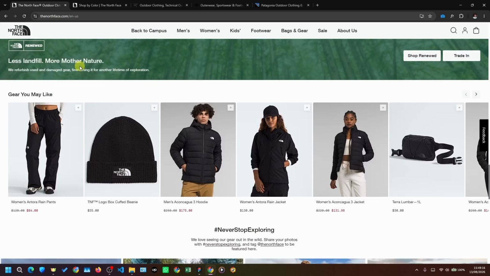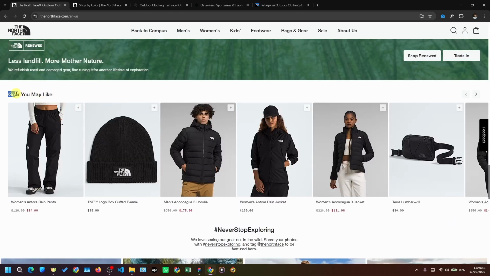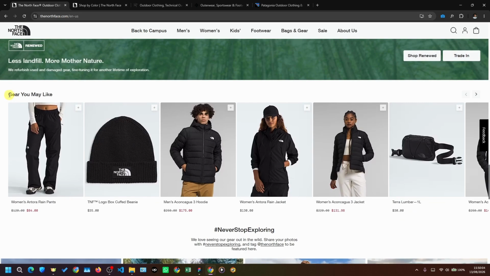Okay, and then we move on to the next section, which is the gear you might like. First of all, I don't have any problem with this section. There is no major usability issue right here. It is more of a trustworthiness issue that may impact conversion. I think this section has pretty terrible framing because the heading "gear you might like" implies that you already like some kind of style first. But the fact that I have not added anything to the cart, I have not purchased anything, indicates that I have not liked anything.